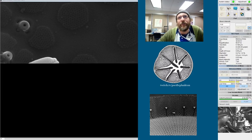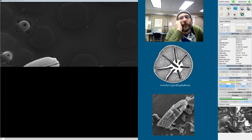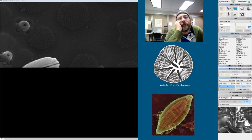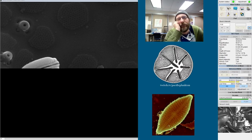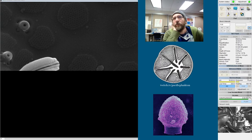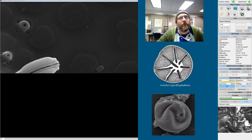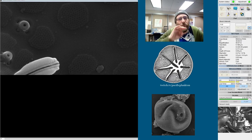Sarah says, can you see DNA or RNA at this magnification? It's a little too small, and also it's organic material, so in a vacuum it usually would get destroyed. I think you need a TEM to see that sort of stuff, and even with that, the DNA and RNA are a little too small for what normally can be captured on those. Yeah, they use X-ray crystallography, or I think they can use a TEM if you are just looking through the material.